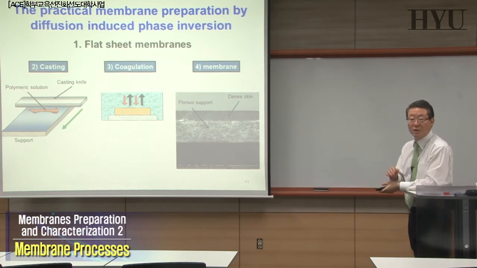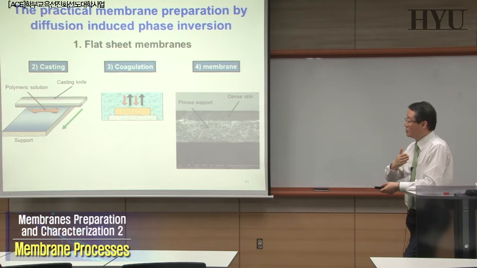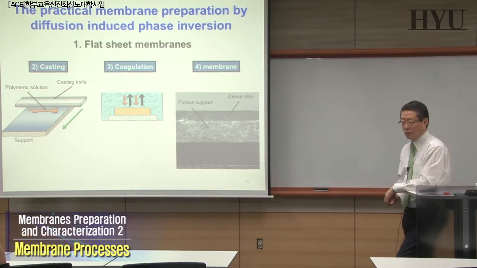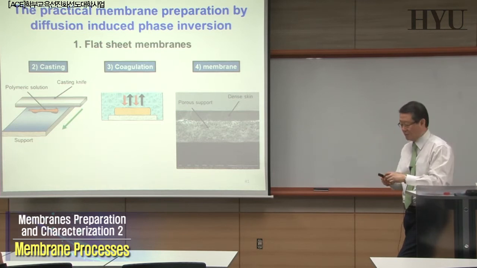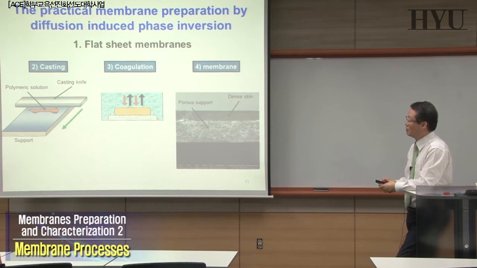For example, if you have a 20% polymer solution and cast the solution on top of the support, and you completely evaporate, then the final thickness will be about 20% of the initial thickness of the casting solution. So if it's about 100 micron from the casting solution, final thickness will be about 20 micrometer. This way, if you want a certain thickness of your final polymer, you will be able to determine the thickness of your initial casting solution. So by adjusting thickness and polymer concentration, you will be able to get the final polymer thickness.